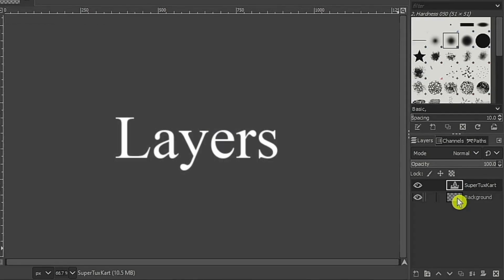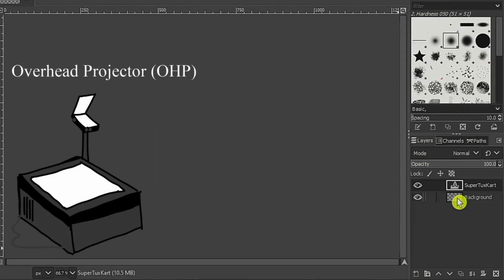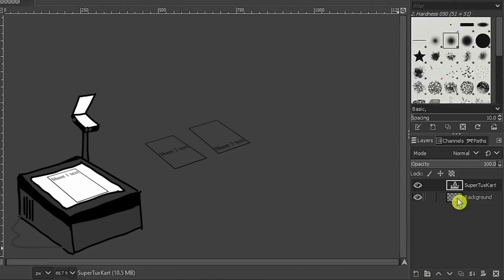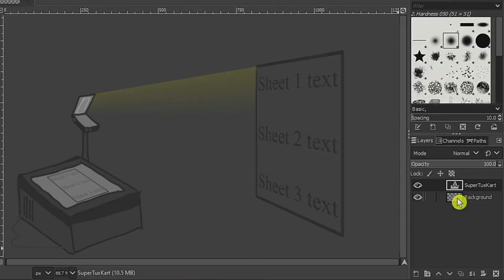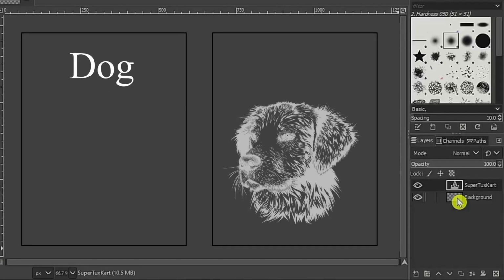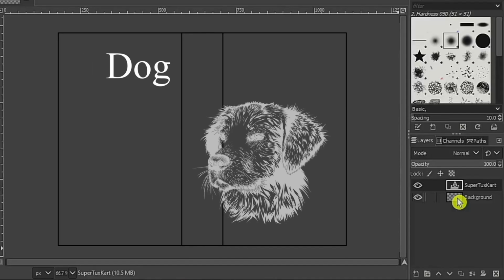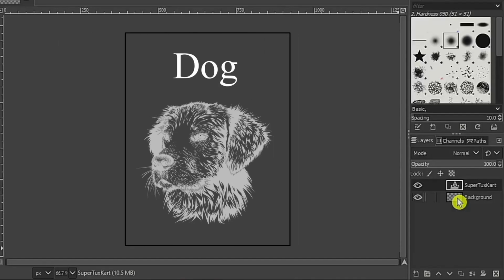If you're not familiar with the concept of layers, there's a device known as an overhead projector, though they're not very popular these days. Basically, you would place clear sheets of plastic called acetates on an illuminated bed. The OHP would then project whatever was written or drawn on each acetate onto a nearby wall or screen for people to see. The idea was that you could put different things on each acetate and then lay them on top of one another to build up the overall image.